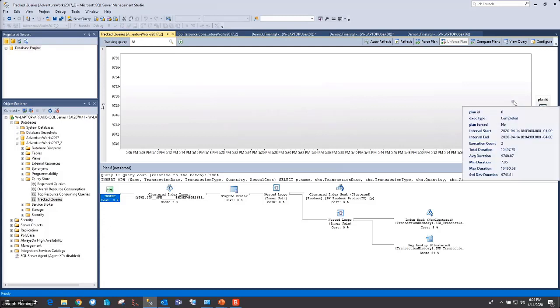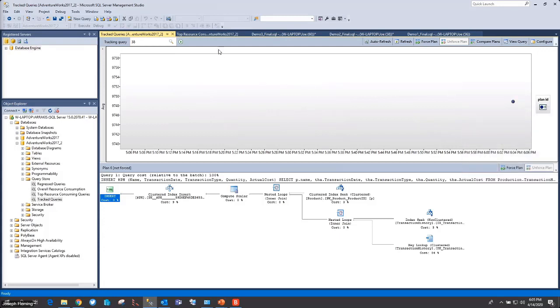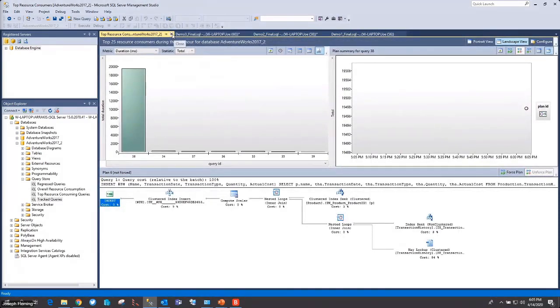So we will see later what the potential differences are in our plan ID, but this is just a little basic detail of what the query store looks like and some of the things you can do in the standard set of reports that it offers. All right, so we're going to close these windows and get back to our presentation.